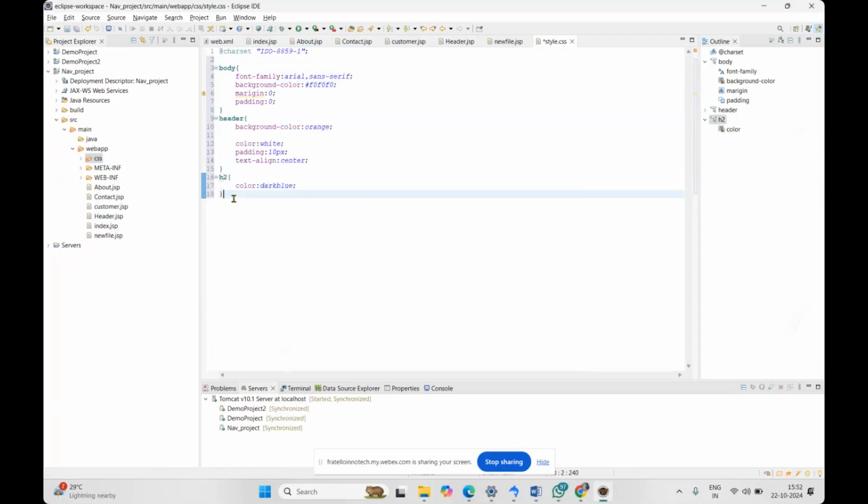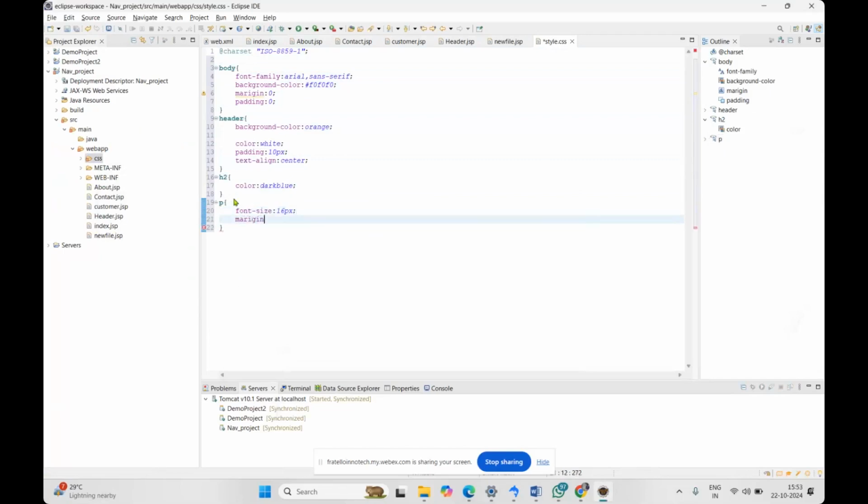We have taken some paragraphs, so for the paragraph I'm going to set a font size. What is the font size? We want to use some 16 pixel or 18 pixel.